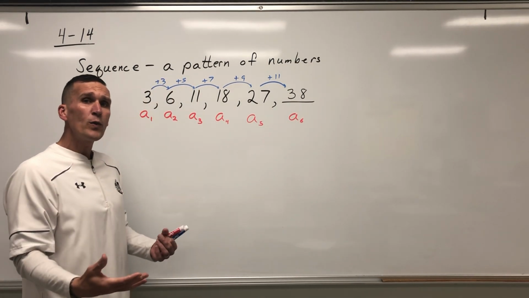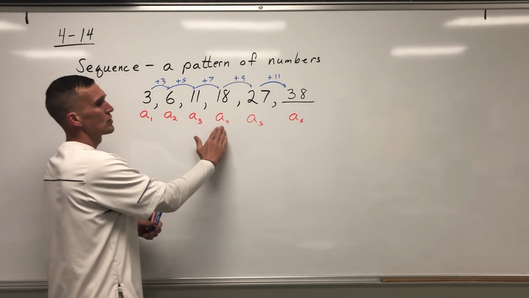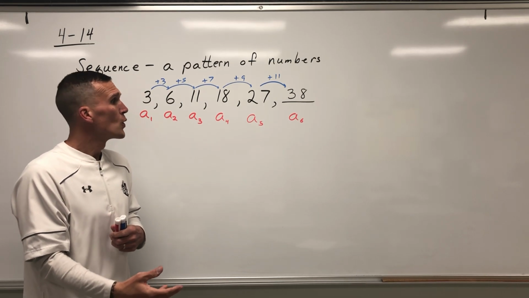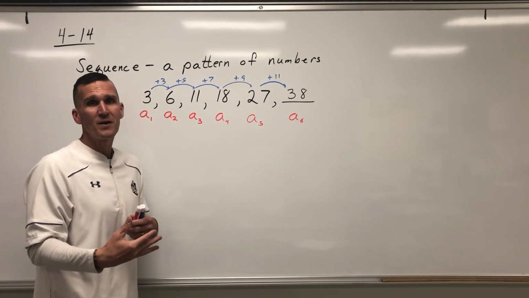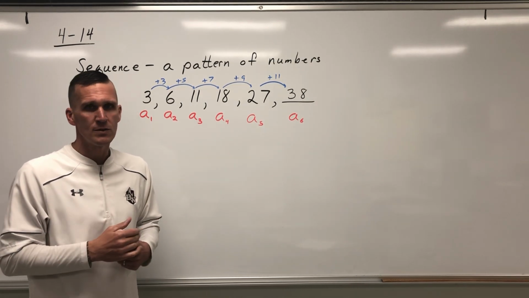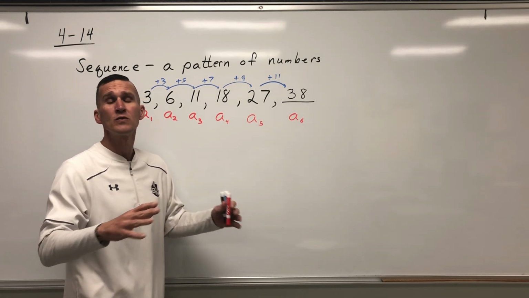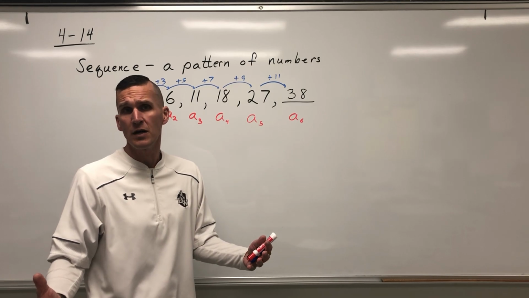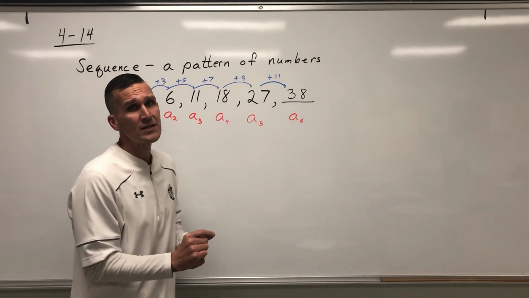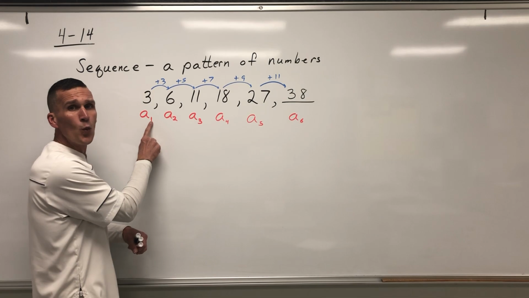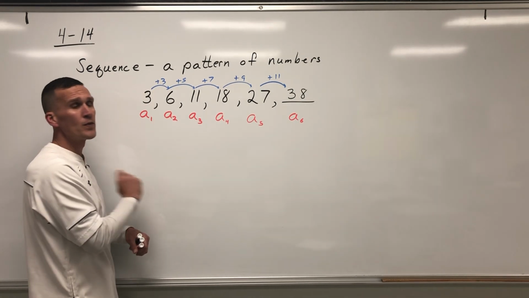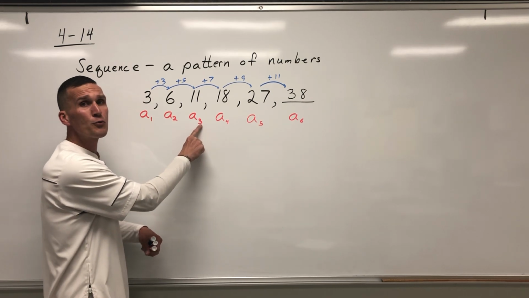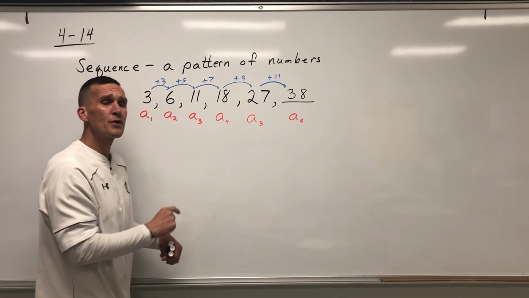Okay, so now that we understand that each term in the sequence has a little notation for it, what we weren't really aware of is that there's actually an equation behind each sequence. Now this would be the most difficult thing, to come up with the equation all by yourself. But the equation has to work when you plug in 1 to give you the first term, when you plug in 2 to give you the second term, and plug 3 into the equation to give you the third term.